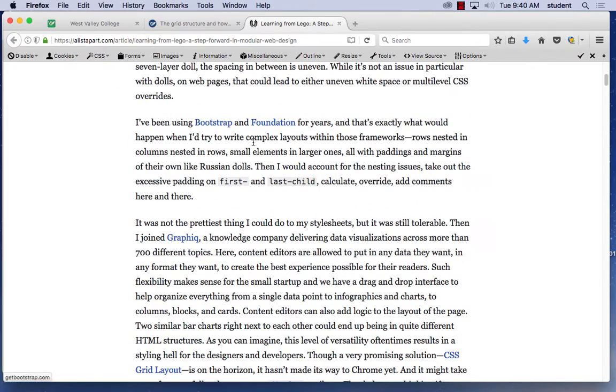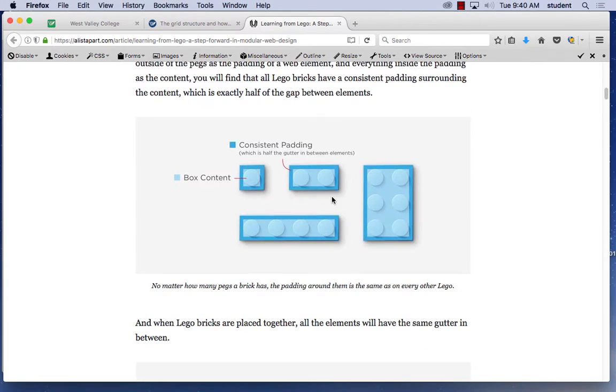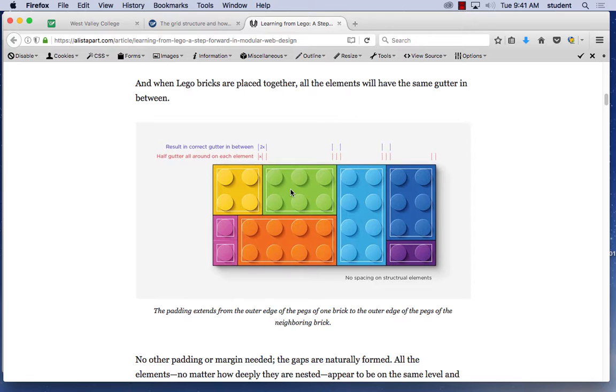Again, they even talk about Bootstrap and things like that, but learning from Lego and how to fit things together in the box model, and they're using the Lego as an analogy to that. And they talk a little bit about measuring and gutters and things like that. Some of the things we talk about today is the space between our boxes and how to calculate that, right?